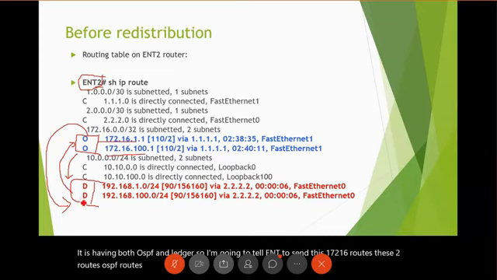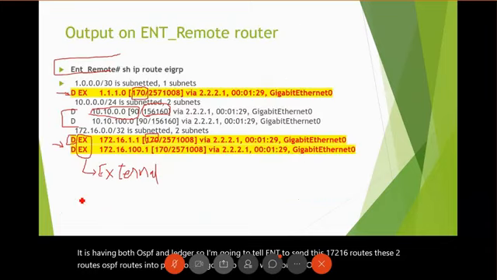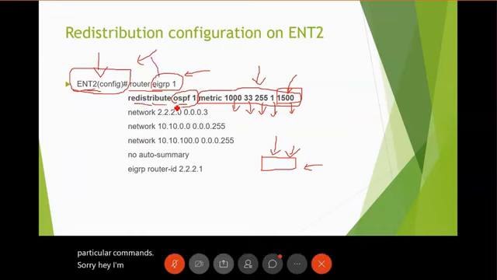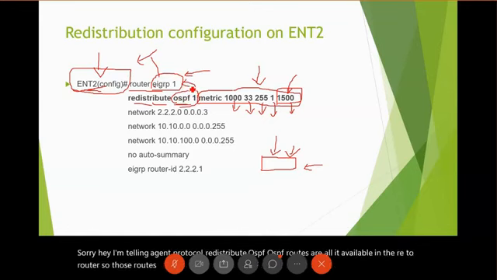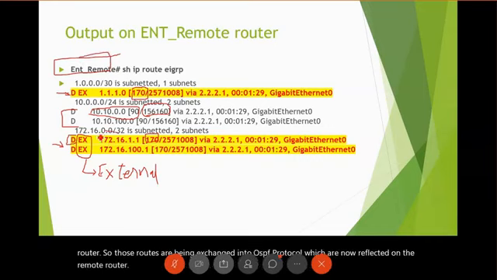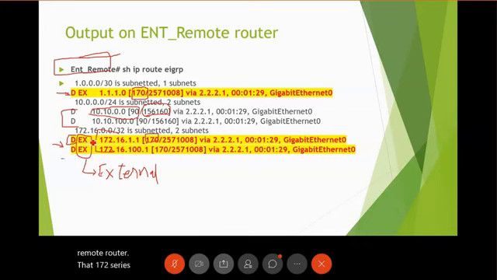I'm telling the EIGRP protocol, redistribute OSPF, because OSPF routes are already available in the E2 router. So those routes are being exchanged into the EIGRP protocol, which are now reflected on the remote router, those 172 series routes, as external routes, meaning they have been learned from a different protocol.